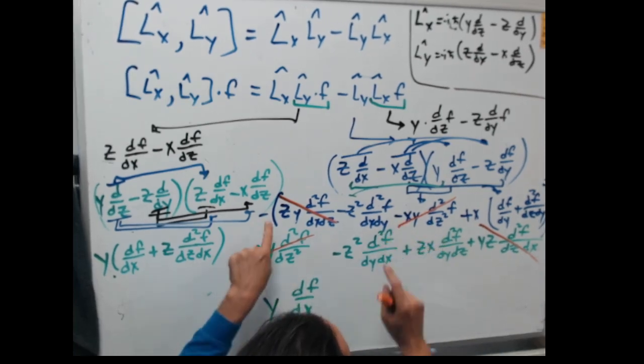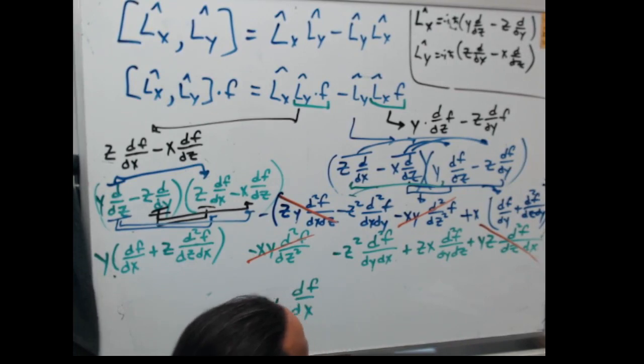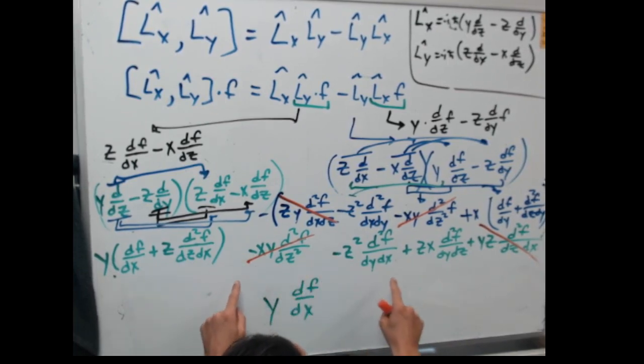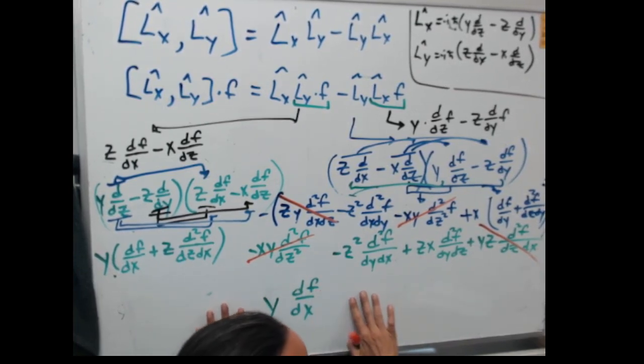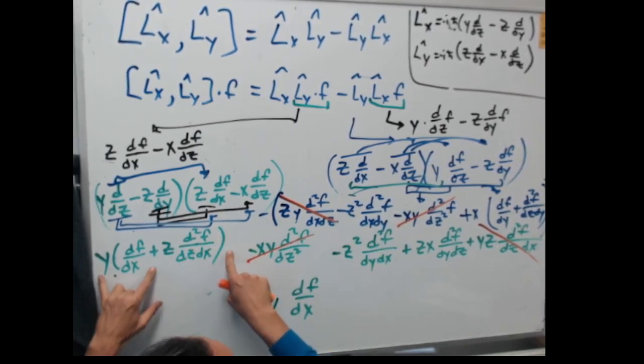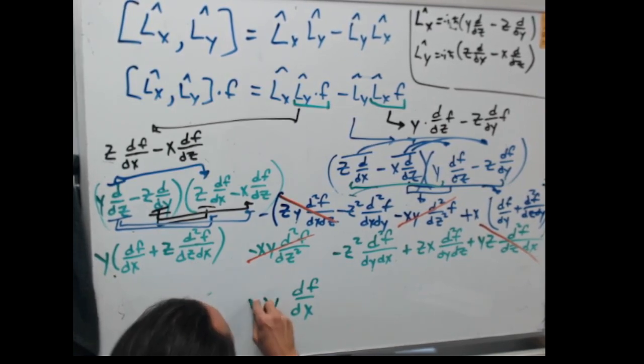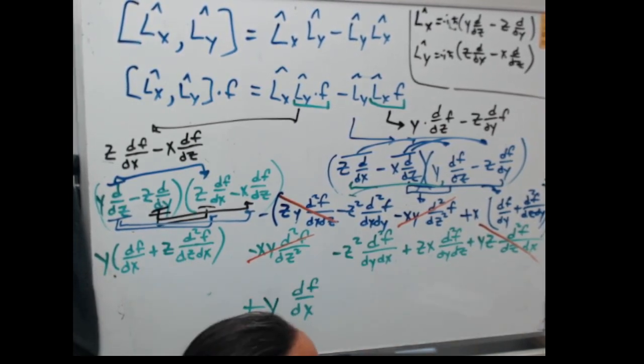Now, they're both negative, but remember there's a negative outside of this entire blue part. So that y df dx is in front of everything else. No, this I put separate on purpose. This is added to everything else. Yeah, so this should be here. This should be added in from this part. So this should be like plus. Right, that's just added and I just ran out of space.